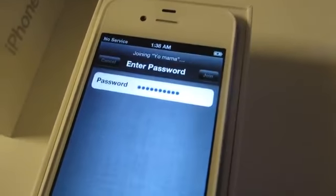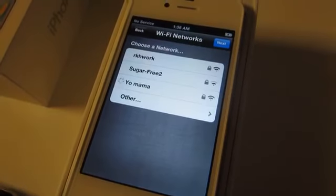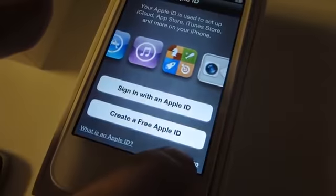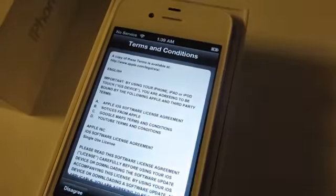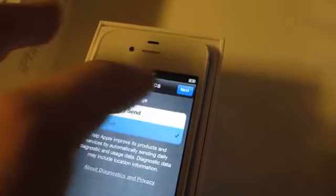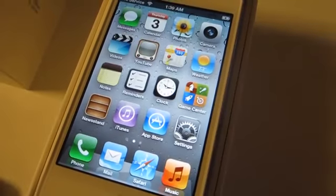So in this case, I'm just going to connect it to the Wi-Fi. Let's connect it to the Wi-Fi. A few seconds. Click next. Continue. Just go ahead and skip this step. In this case, skip it. For the Apple ID, agree to the terms and conditions. Use Siri or don't use Siri, it doesn't really matter. Start using iPhone, as you can see here.